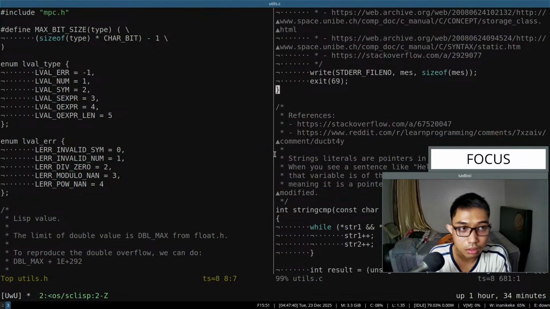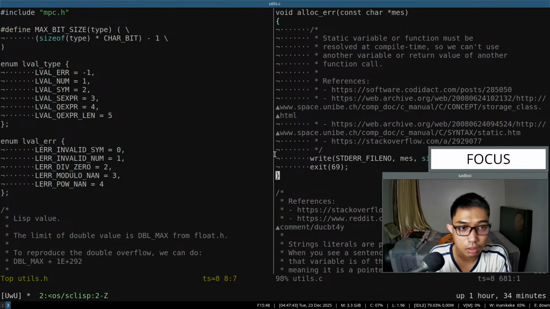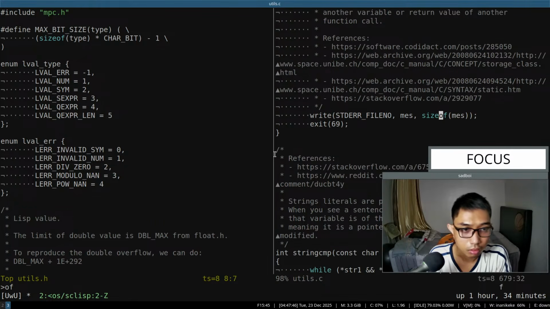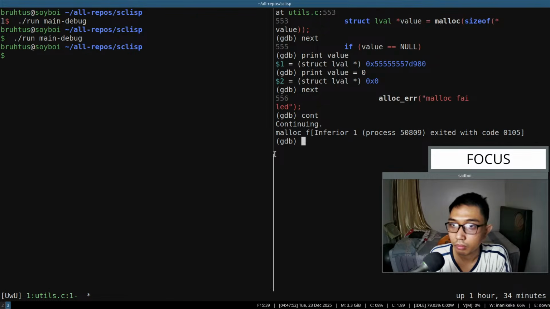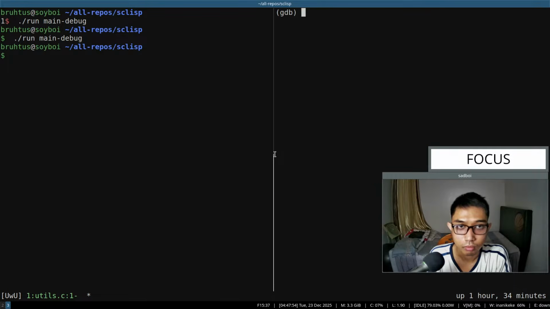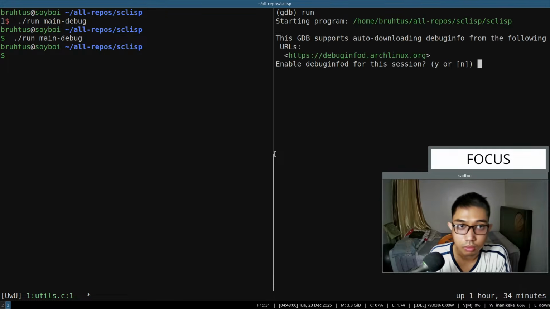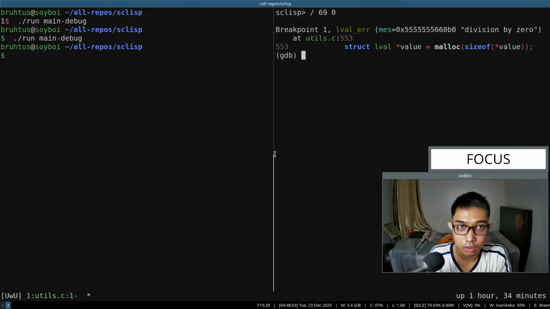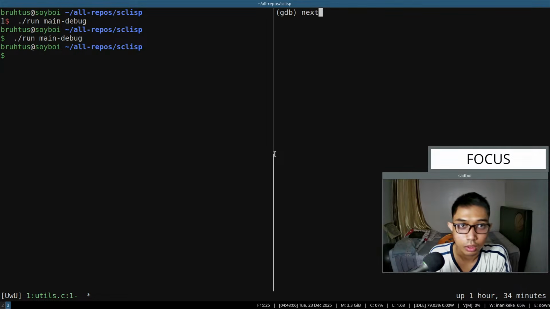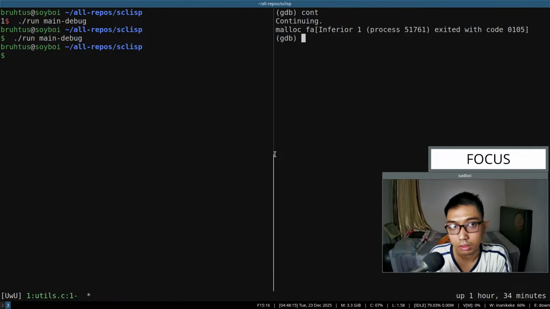Looks like I add +1. 0, and then next print value. Okay, and then continue. Now this is interesting.